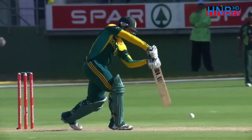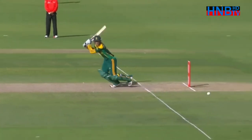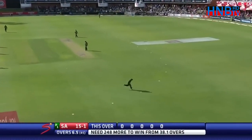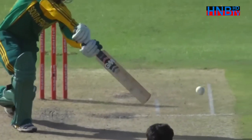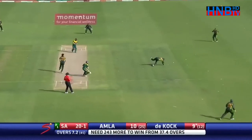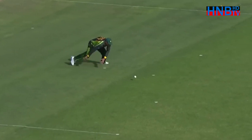That was just too full and too wide. Came off the bottom of the bat, so not out of the middle, but it's a small ground and a quick outfield. That's a terrific shot, delivered by de Kock. Slow delivery, over pitched, width on offer as well. And de Kock doesn't miss out. No one in the cover area region. It's prevented a boundary. Replay hit the bottom of the bat, and even this one he's gone quite hard at, but hasn't really middled.